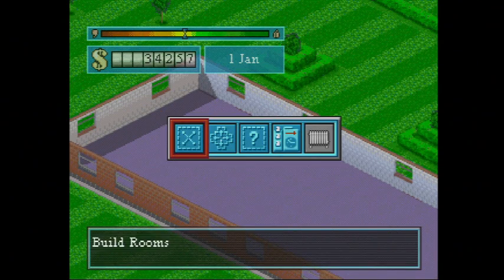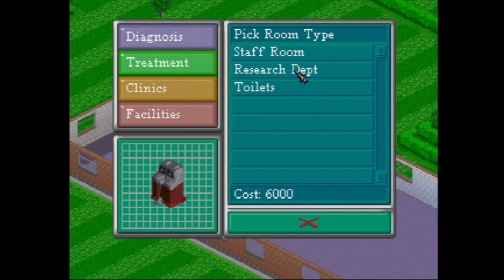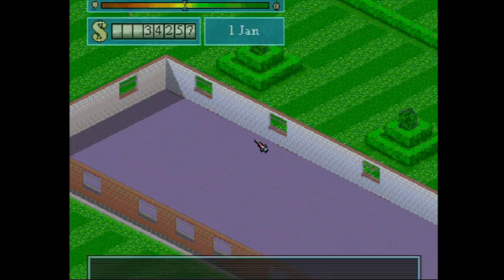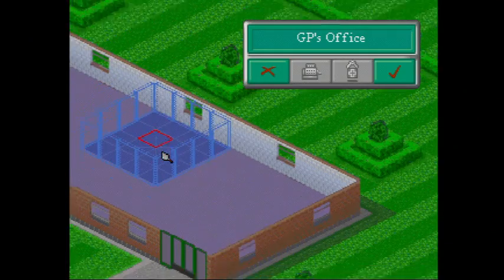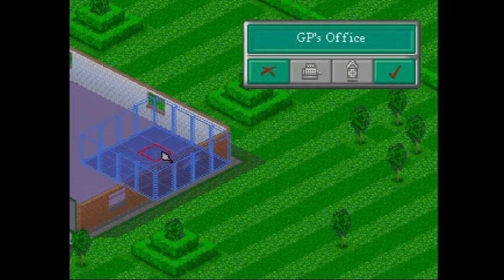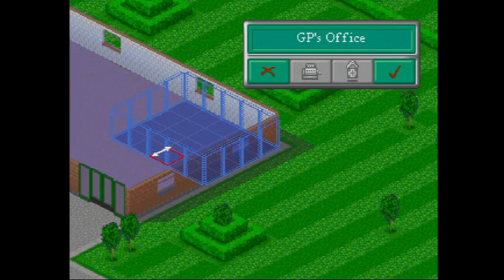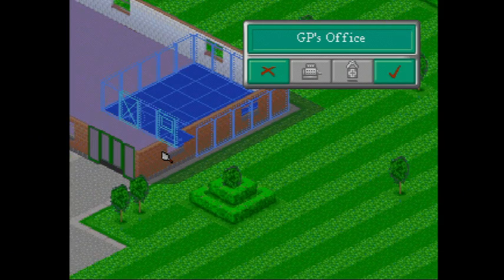And this time around, we're gonna build my research department up top. No, we're not. It's too damn big. So we're gonna go ahead and build our GP offices right in this area here. So one out, one out, one out. That should be more than enough.